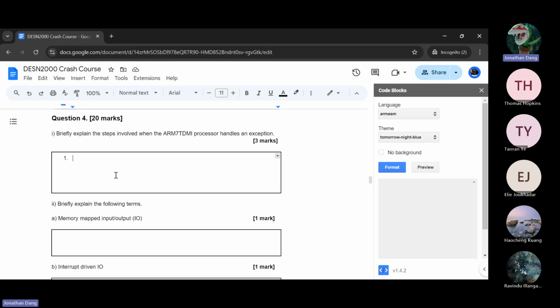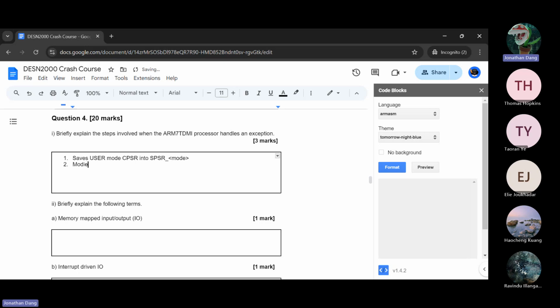The first thing is that it saves the user mode CPSR into the SPSR of whatever mode you've switched to, because there are a couple of different exception handlers that you can jump to depending on your type of exception.